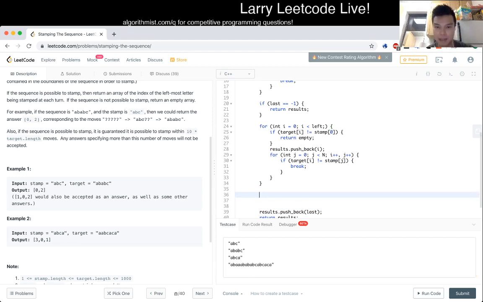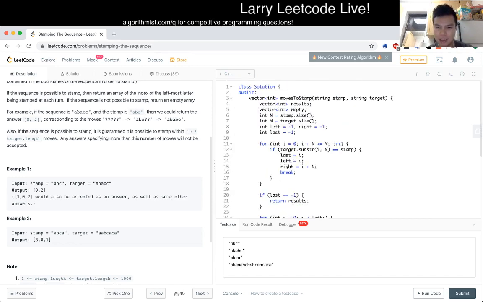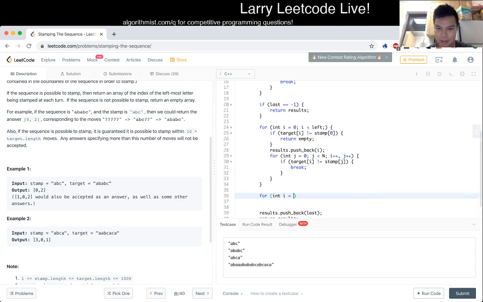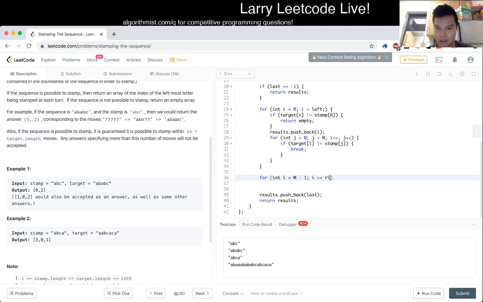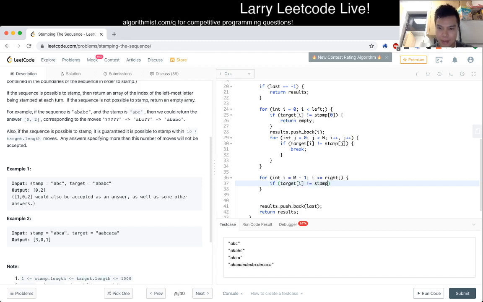So we have to do it backwards where i is equal to m minus 1. Maybe something like this. Could be off by 1. I have to think about it. But the same logic going the other way. Push back up.